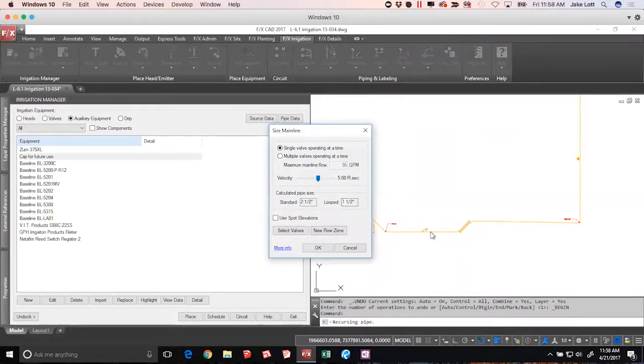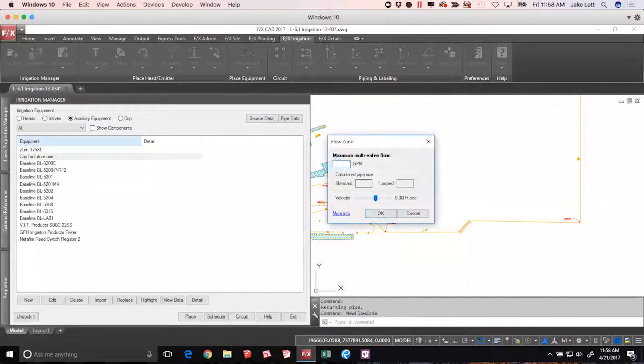And again, if you need to size something differently in the middle of a drawing, flow zones are mainly geared towards golf course irrigation systems where you've got specific flows that you need to restrict down to, but running multiple things at a time. Flow zones do not give you flow. It does limit them to that set flow. But being able to set a new flow zone, and seeing that if I want to, maybe limit this piece of pipe down to 1.5 inches, or see what it is going to be sizing it up to.